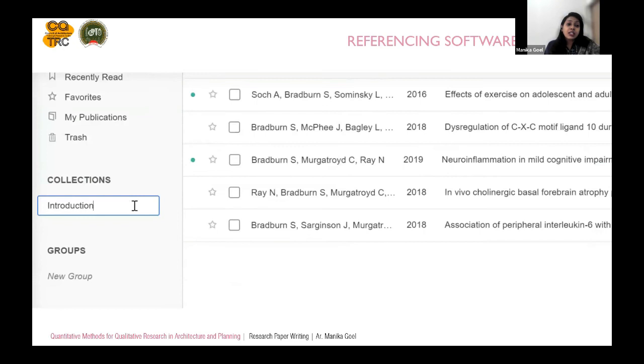Then it is also giving an option to make folders here. If you find the paper interesting for an introduction chapter, you can make an introduction folder, you can make a methodology folder, you can even make folders as per your keywords. Then this green symbol shows that this paper is not yet read. And this star, if you click here, it goes into the favorites section. It turns yellow, and then you can drag it and put it here. Even for the introduction, whichever paper you want, you can go to the introduction, drag it, and put it up here.